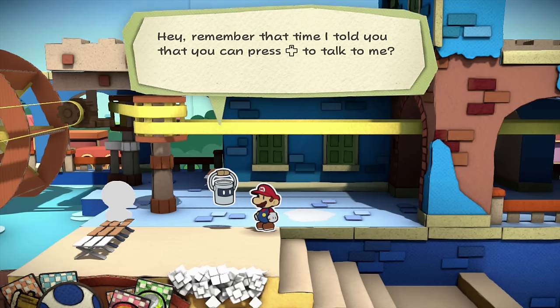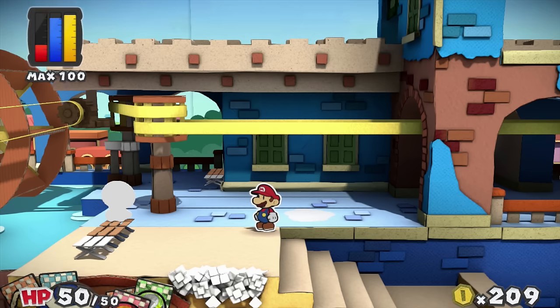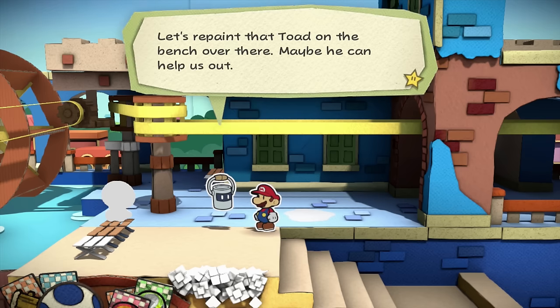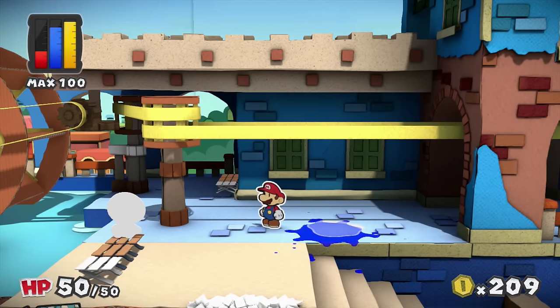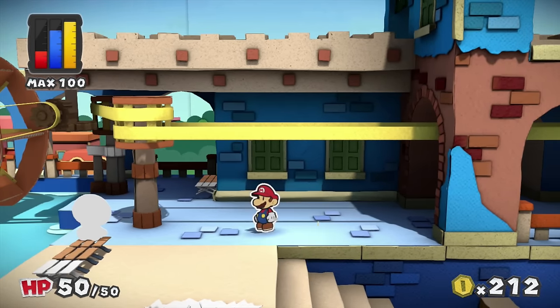Hey, remember the time I told you? Yes, okay, that was awesome. Sorry, just really lonely in your pocket. All right, fine. What do you want to say? Do you have something? Hey, Mario, you called? Let's repaint that toad on the bench over there. Maybe you can help us out. Okay, I understand. I thought maybe he had something really dire to tell me, but I guess he doesn't. I'm just here repainting stuff.